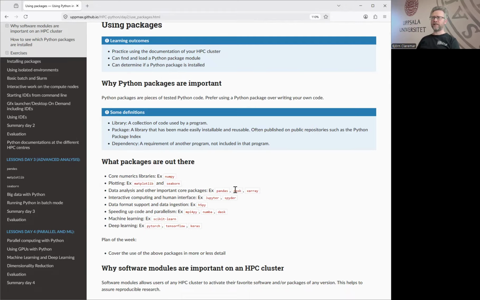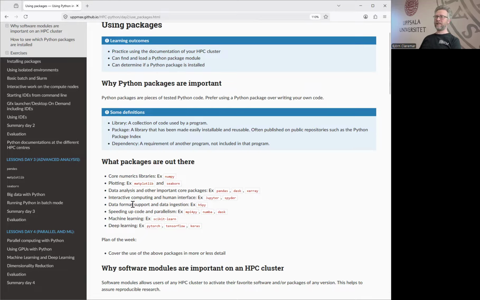We also have the interactive computing human interface related also to IDEs, integrated development editor or environment. I always forget the last thing. Yes.